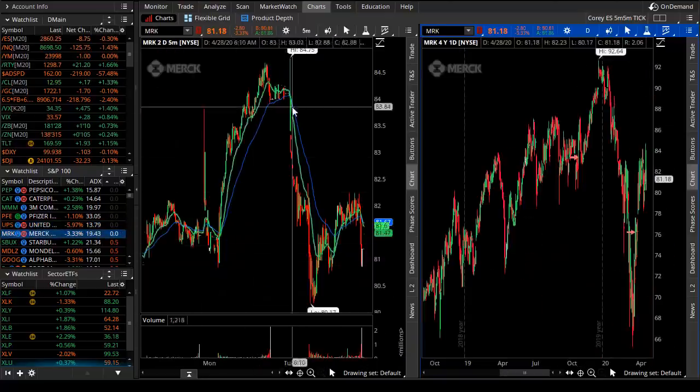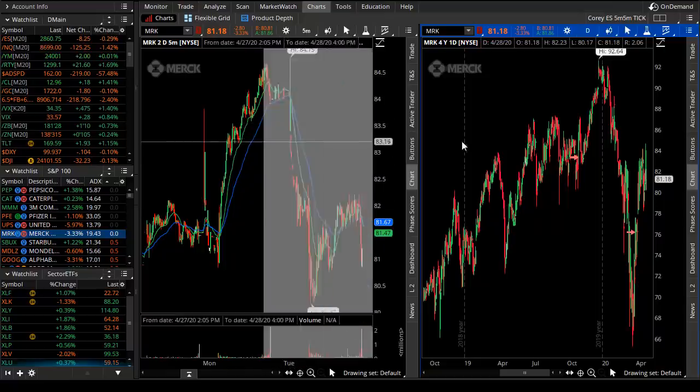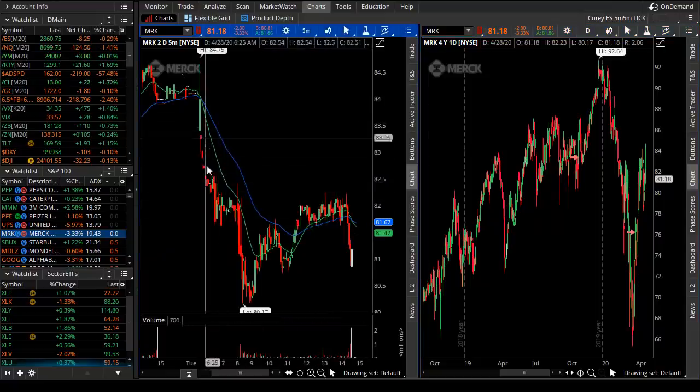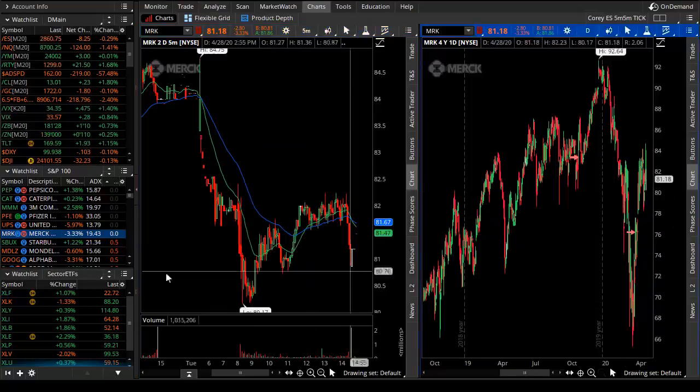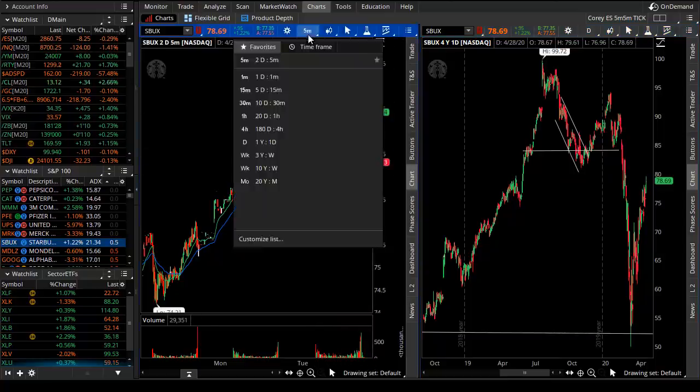Merck, last thing we'll look at in the S&P that had earnings today, was down 3% on an earnings play, or yesterday's pre-market earnings actually. Pre-market earnings down, down, down, and that's going to play into another chop zone. Now it's getting interesting because we have Starbucks that reported just now that might not be showing up on today's chart right as the market closes, so you'll have this information tomorrow, Wednesday, and beyond. Starbucks has a pivot at 80 per share, which is where we're going to be watching. That's the volatility of today's session, and the earnings might not be picking up at the moment.